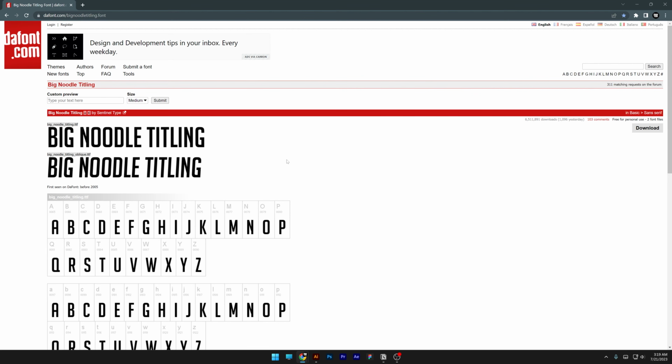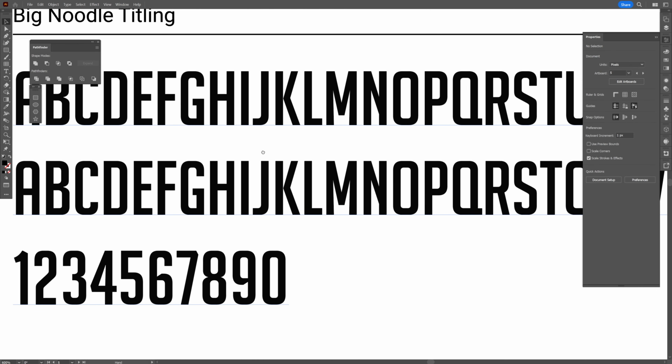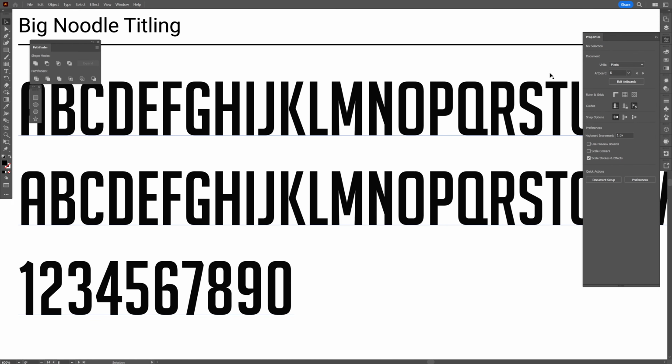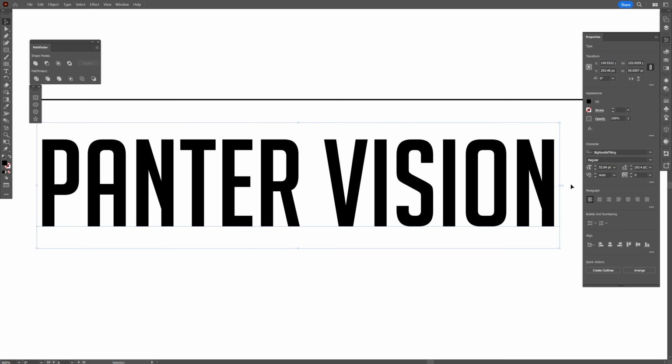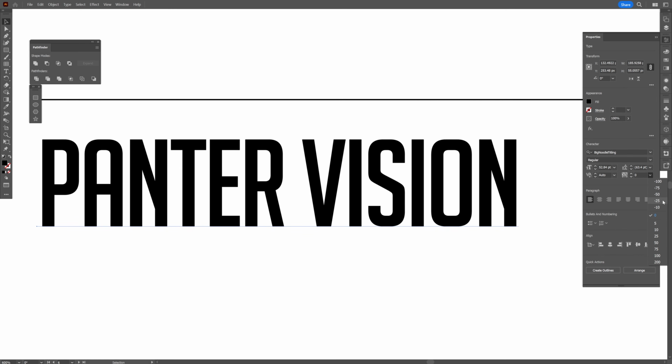Next, we got another old school typeface, which is the Big Noodle Titling. This typeface is more rectangular. It has only capital letters, and this is how my brand's name will look. You can also decrease the distance to look even better, maybe with -25.